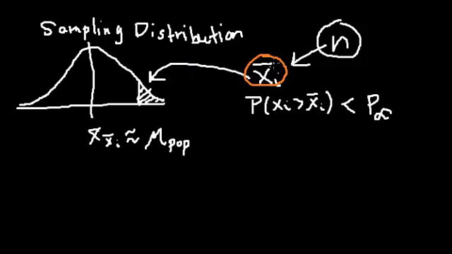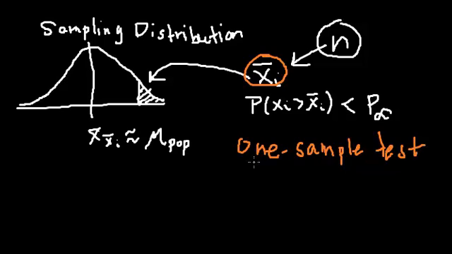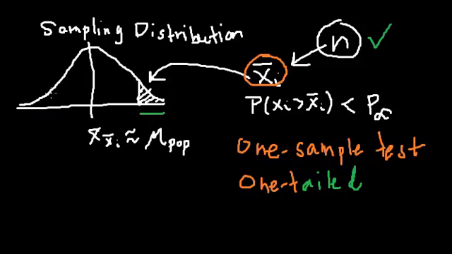Now notice all that we're doing is just testing one sample, and so we call this a one sample test. Make sure that you don't confuse one sample test with a one-tailed test, because those two things are completely different. A one sample test is you're just using one sample. A one-tailed test is you're just using one tail. And if you wanted to use two tails, it depends on the situation and the hypothesis you wanted to prove.